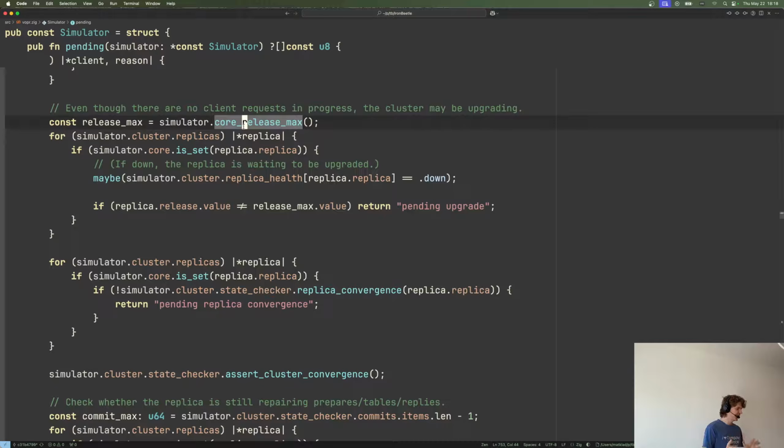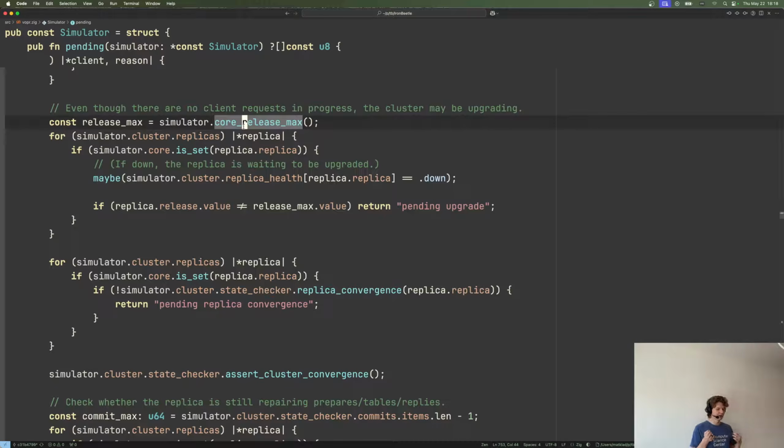But the problem with that is that it might miss some of the errors, because while the cluster runs normally, it also crashes and restarts replicas periodically. And as you all know, just rebooting the computer is often a good way to fix a particular problem.